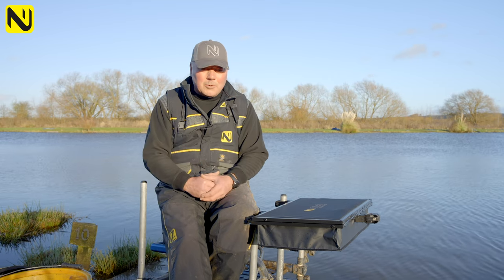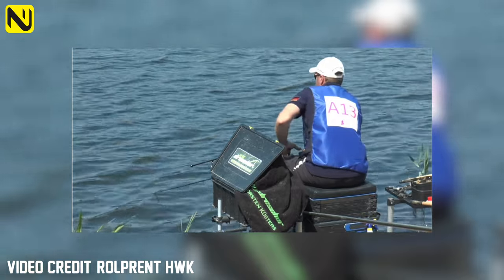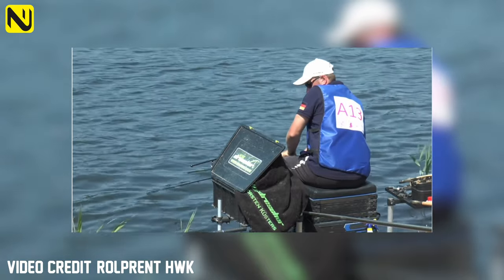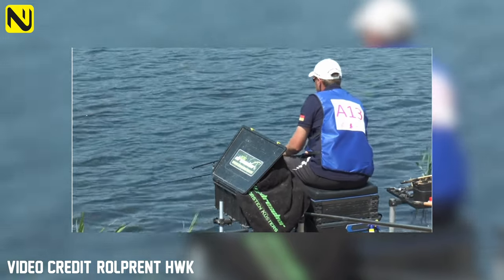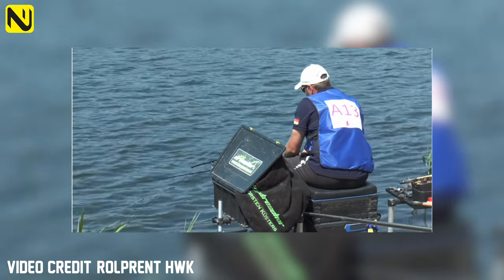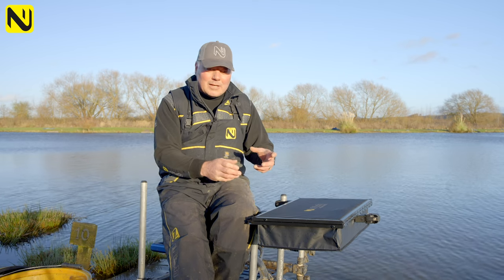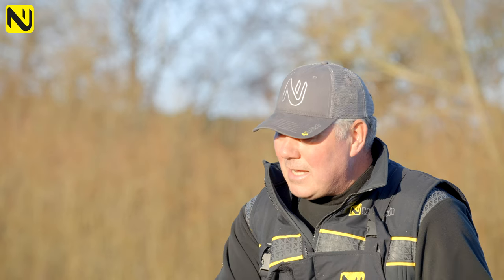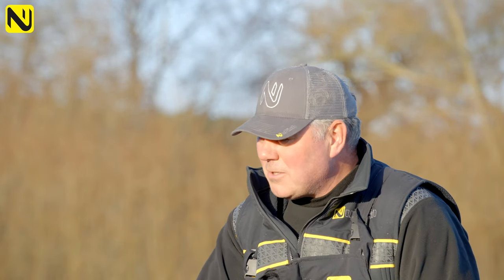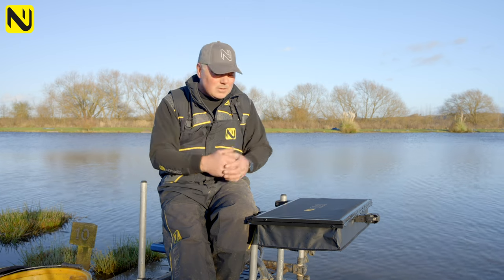We learned so much, we were like sponges soaking all that up. But on my travels, one thing that I saw that I thought were a fantastic product was what they call a wet box — a plastic storage container that they've converted to fit on the side of your seat box like a side tray. As the name suggests, it's a storage box with a lid designed to keep the weather out: the wind, the rain, and sometimes even the sun. Those anglers had got this off to a fine art — they prepare their equipment inside the storage box at home, in the garage, in the workshop, in the tackle room, using lots of additives, liquids, flavours, and colourings.